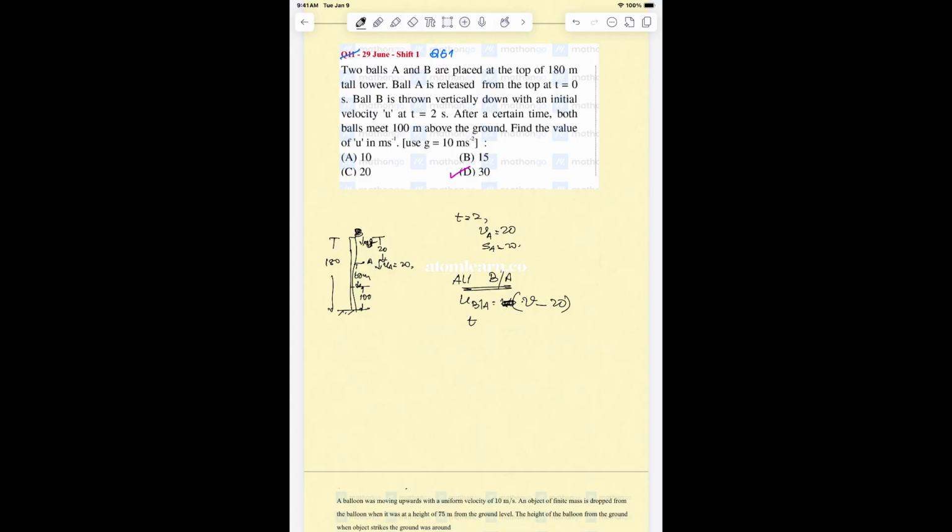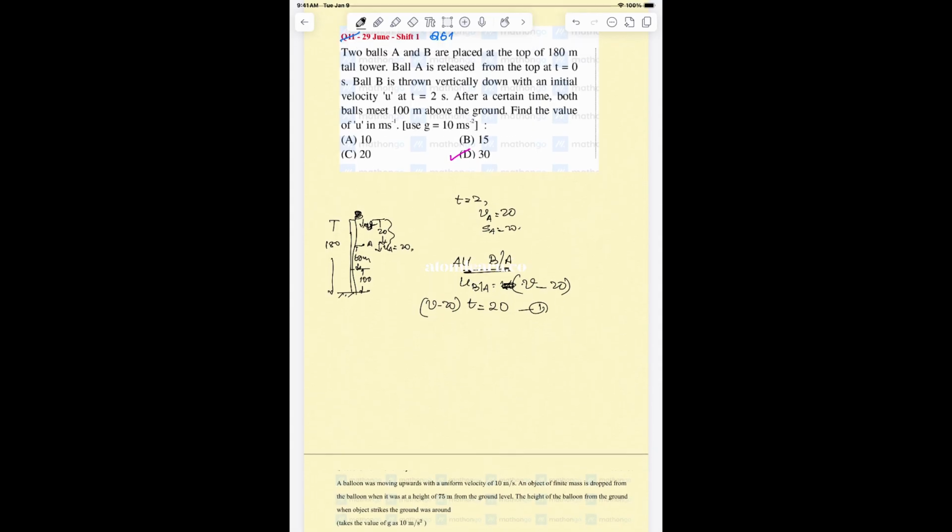Time t. Therefore, this should be equal to v minus 20 into time t, which should equal the 20 meter displacement that B should cover, because we are now taking A to be at rest. Therefore, B should cover a distance of 20 meters in that particular time. Now this particular time t is after 2 seconds. Remember that. Now this is one equation, because there are no two unknowns here.